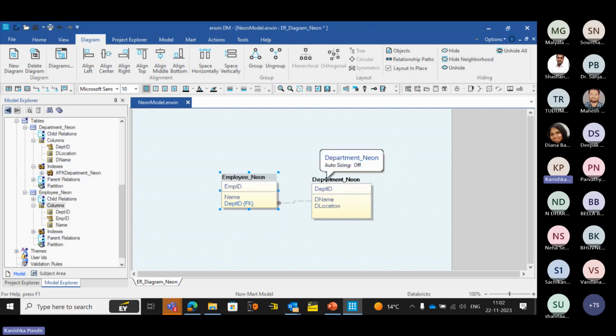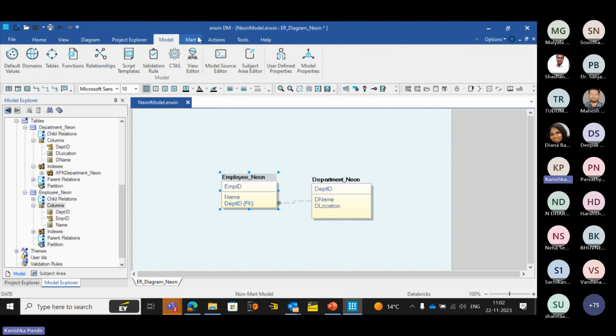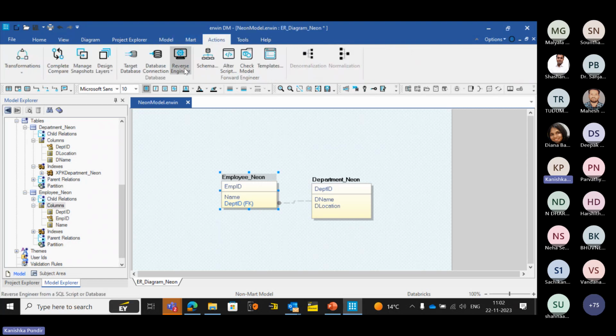So next, the main features of this Erwin tool are the reverse engineering feature and the forward engineering feature, which is done with the help of a target database.